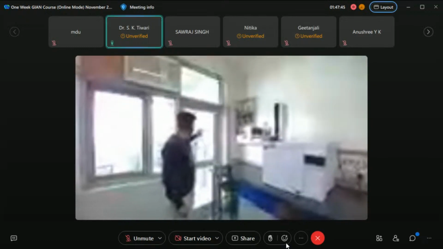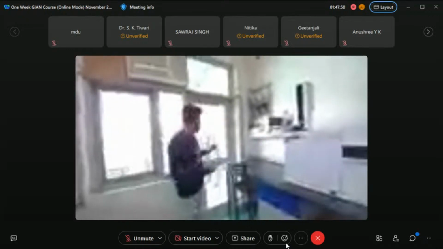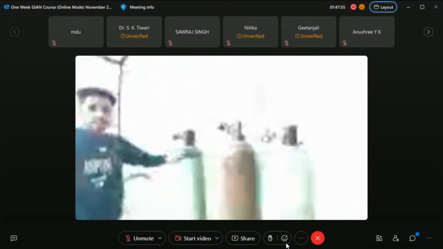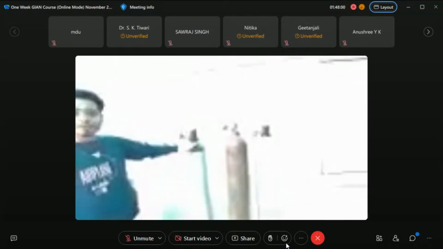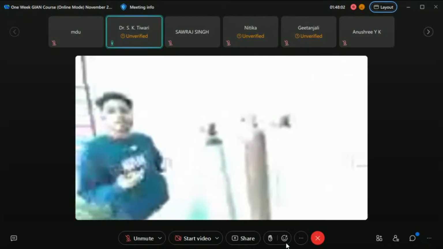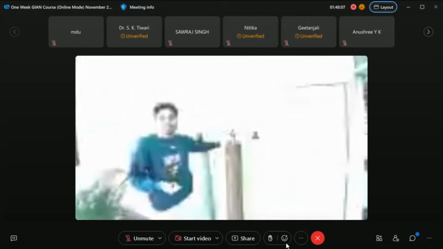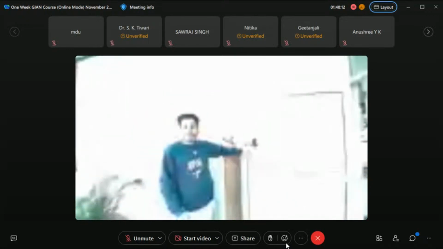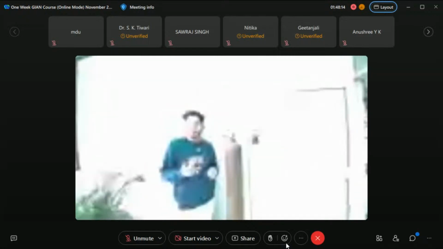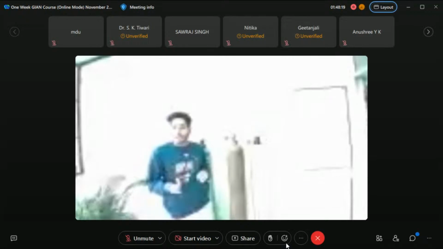So the principle is we have three types of gases. One is the nitrogen gas, which is the GIAN gas. These three cylinders carry three different types of gases. This is the nitrogen gas, which will be used as the carrier gas, that is, it will carry our sample through the column. Second, we have hydrogen, and it is used to fuel the detector. And third is the zero air. Because hydrogen and zero air combine, they will undergo the process of combustion, generating a flame, and that flame will be used to detect our sample.